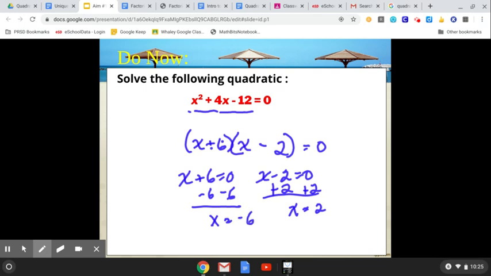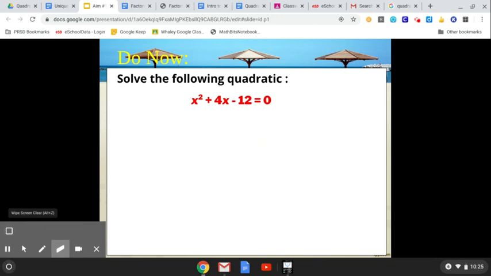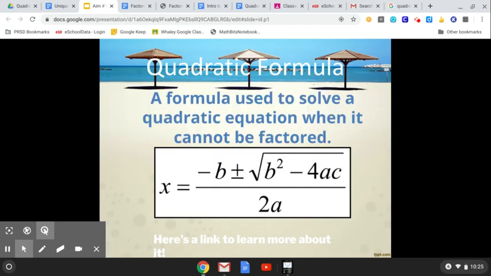Now, what was nice about this quadratic equation was this thing factored. Once I set it equal to 0, I had a polynomial there that could factor. And the fact that it can factor, then I can solve the rest of it pretty easily. Well, not every polynomial can factor. So that's why there's a need to be able to solve a quadratic equation some other way. And that's where the quadratic formula comes into play.